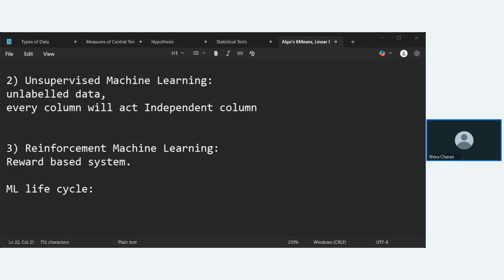So the question is, I want you to consider a domain of your choice. In the domain, consider a few columns and try to distinguish what should be the independent columns and what is a dependent column. Try to gather a few columns as per the domain knowledge you have, and think about which columns come under independent and which come under dependent. That is the assignment which I have given for the next 10 minutes.